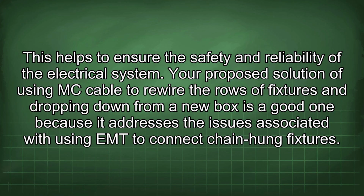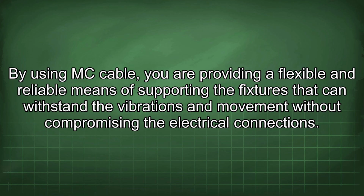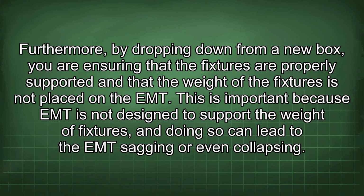Your proposed solution of using MC cable to rewire the rows of fixtures and dropping down from a new box is a good one because it addresses the issues associated with using EMT to connect chain-hung fixtures. By using MC cable, you are providing a flexible and reliable means of supporting the fixtures that can withstand the vibrations and movement without compromising the electrical connections. Furthermore, by dropping down from a new box, you are ensuring that the fixtures are properly supported and that the weight of the fixtures is not placed on the EMT. This is important because EMT is not designed to support the weight of fixtures, and doing so can lead to the EMT sagging or even collapsing.